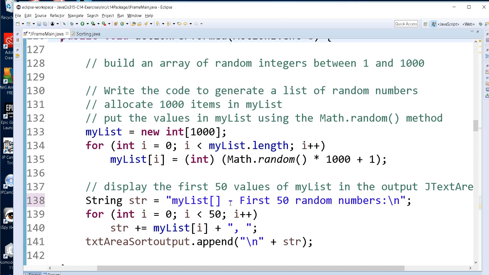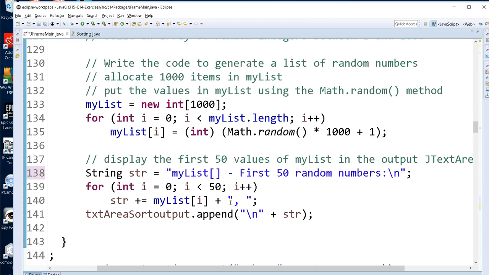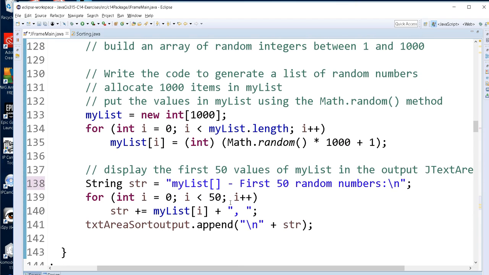Well, let's make sure we understand what this code does. If you don't have it, you can type it in because it's not that many lines. It's right here, about 5 lines of code. First thing I do is say, I'm going to have 1,000 numbers. So I declare a list. No, I don't declare this. It's already a global variable, so I don't have to do int[] myList. MyList is already a global variable. What I'm doing is saying, now I'm making room, allocating 1,000 integers for that variable.